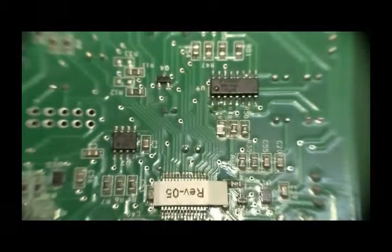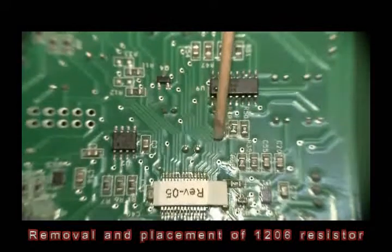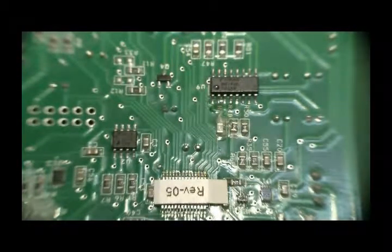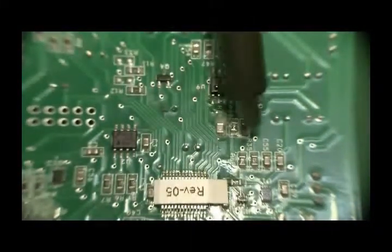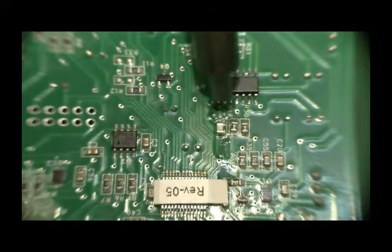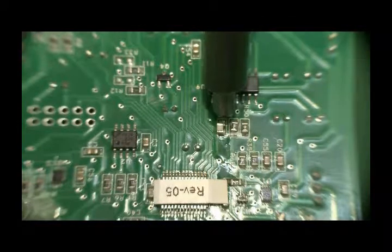Using the hot air pencil, it's usually advantageous to add some gel flux or liquid flux to the component being reworked, and then warm the component around and around. When the smoke starts, that's usually an indication that you're getting very close to the reflow temperature. There's the smoke coming off the flux. Make sure the component's nice and molten. And you see the solder go shiny.